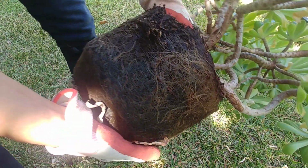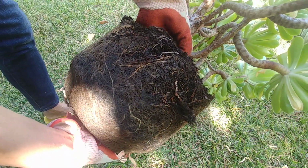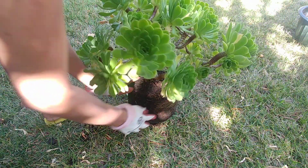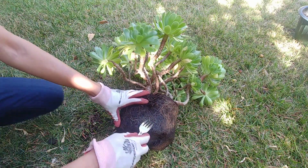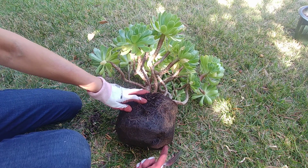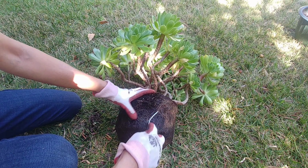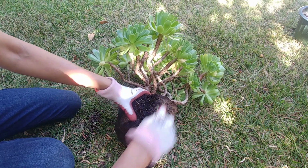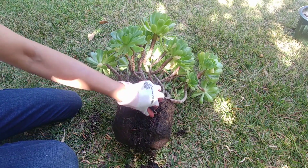So look at all these roots. All around, it is completely pot bound. So what happens is when they are root bound, they start to circle around like this. So we have to break that pattern. They get just conditioned to go in circles. So you have to basically open them up a little bit, so that, see, look at this.